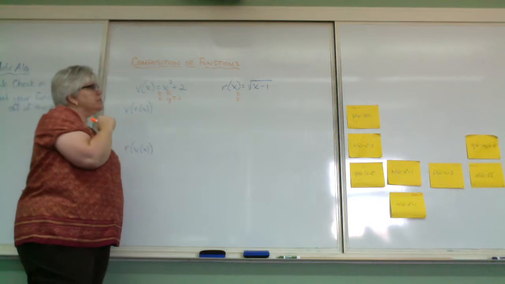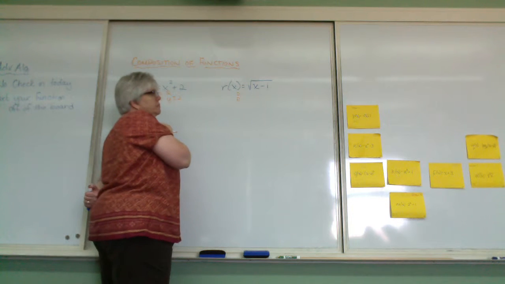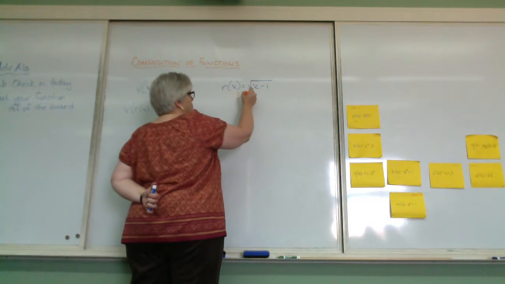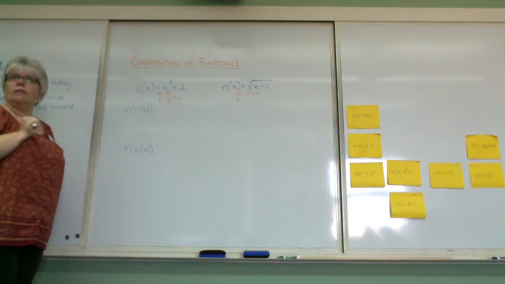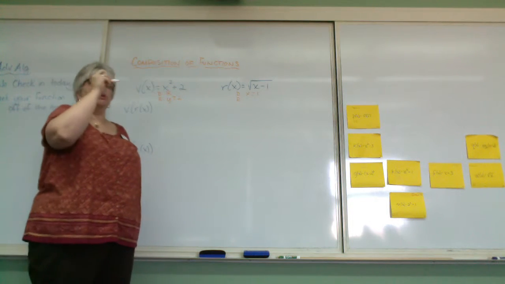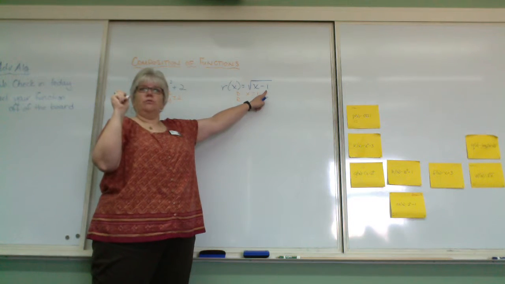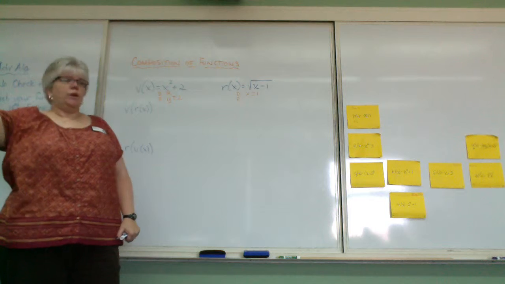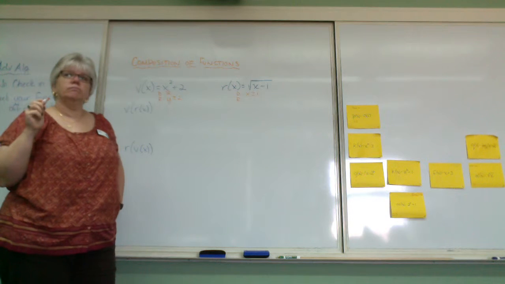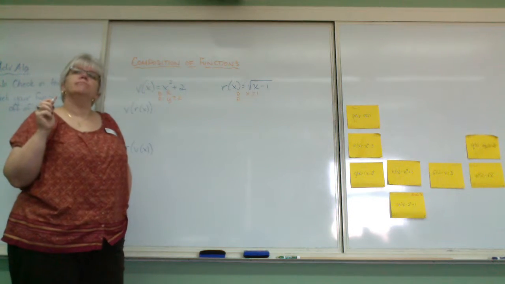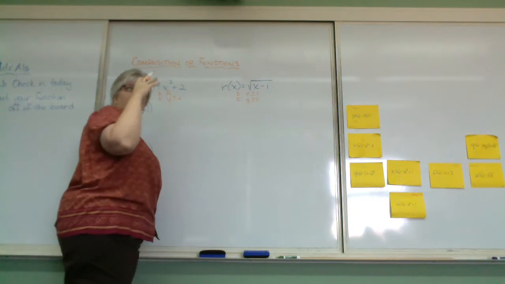Okay, how about for r of x? What is my domain for r of x going to be? X is greater than or equal to 1. Everybody agree with that? Okay, because again, if you think in terms of transformations, we're taking the normal square root and we're moving it to the right one. So now it's going to start from 1 rather than starting from 0, and then go to the right from there. How about range? Y is greater than or equal to 0, because we don't have any k value to move it up or down, so it's still just going to go from 0.